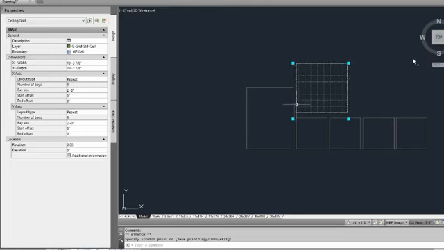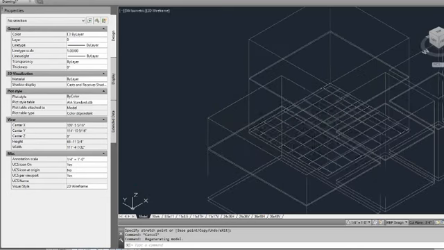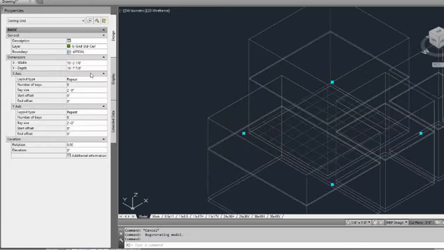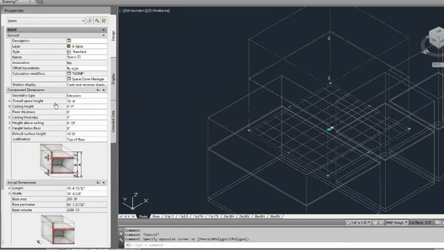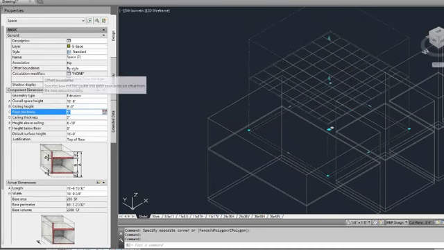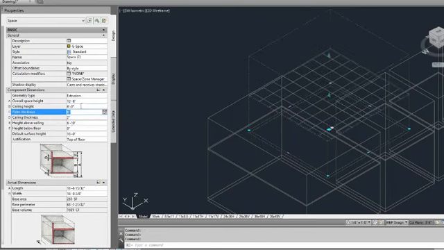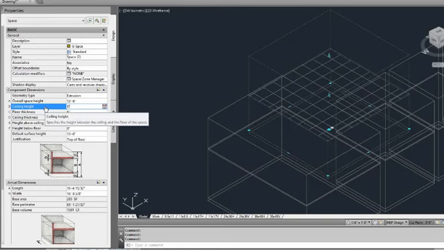So if we go back to 3D, we can see that that ceiling was placed down below, and that is because we had gone back and forth between 2D and 3D. But if we modify our elevation really quick, we can see that it will snap up to where it needs to be, and then as we change our elevation, the elevation of our ceiling will move with it.